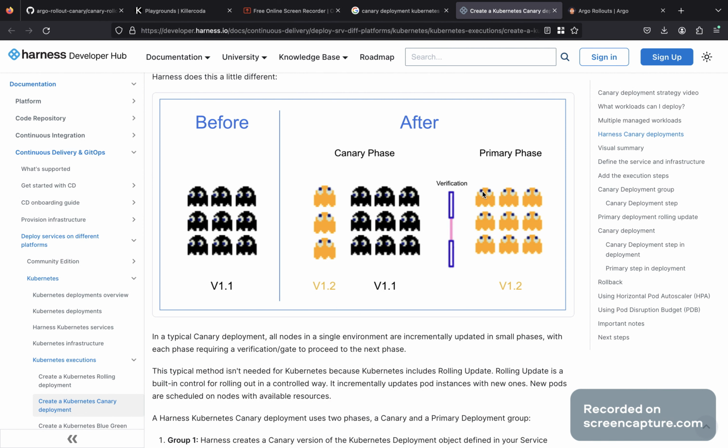So Canary deployment is simple. In short, after releasing the pod of version 1.2, they have some pods running the previous version in the same environment, where we can also see the older version of the application.